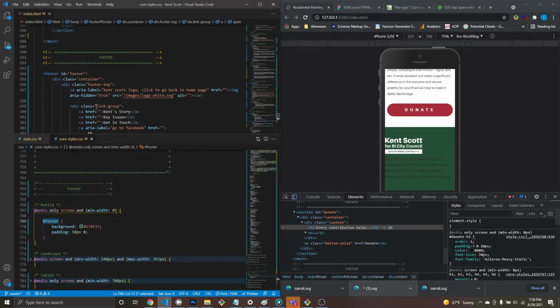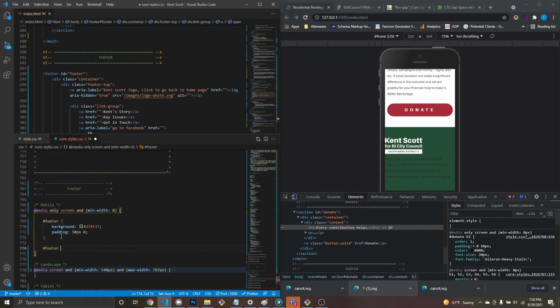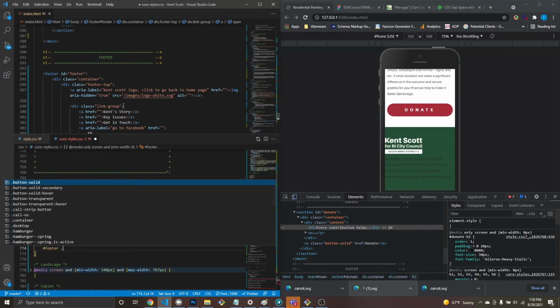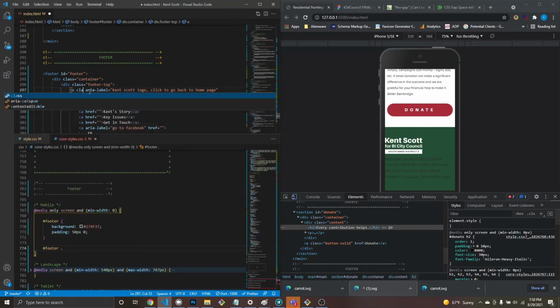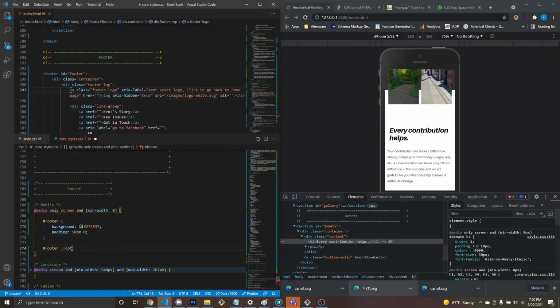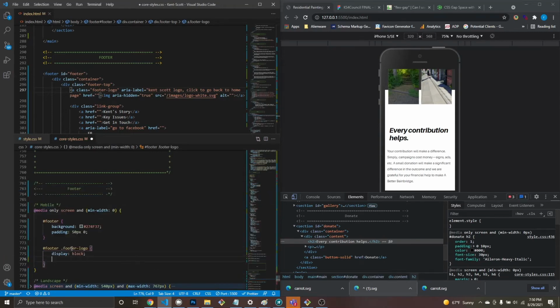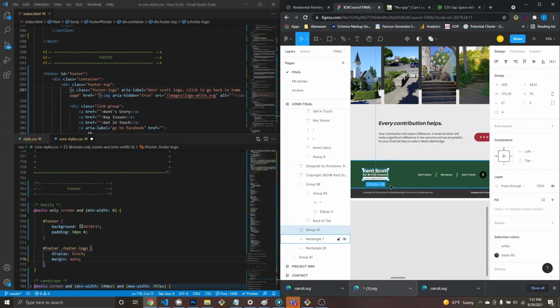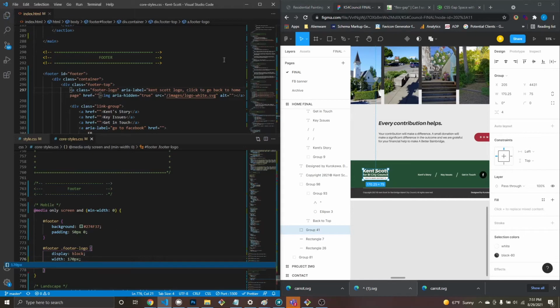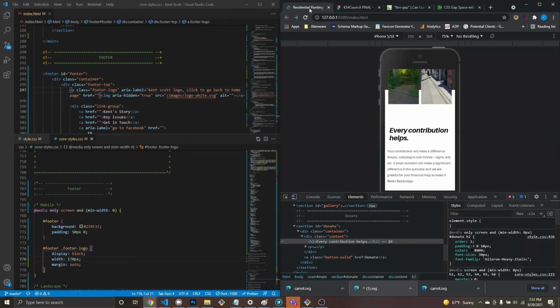I think we're just going to do this. Dot. I need a class. Footer logo. Display block, margin auto, and how big is that? 170. Okay, and that should center it.